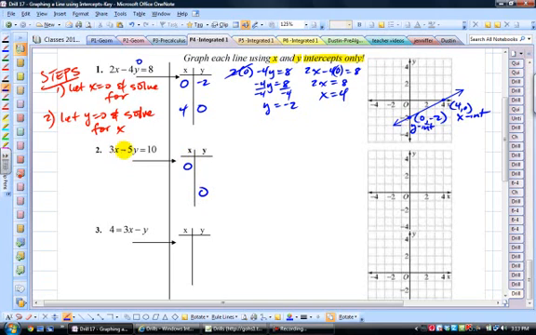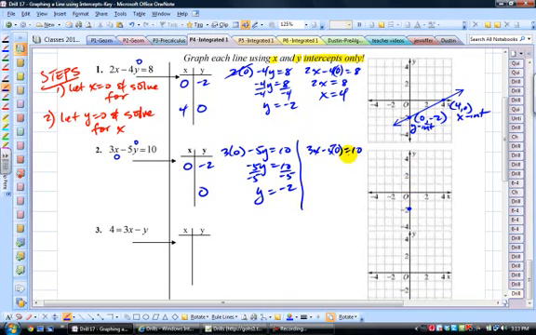That means we put the zeros in and go for it. Okay? So the very first thing is what I do here is I put a 0 here. And I get 3 times 0 minus 5y equals 10. That gives me 5y equals 10. If I divide by negative 5, what do I get? Well, I get y equals negative 2. That's my y-intercept at 0, negative 2 again. And then my x-intercept. Well, let's see here. I got to put a 0 in for y. So I get 3x minus 5 times 0 equals 10. That gives me 3x equals 10. Divide by 3, and I get x is equal to 3 1/3. So I get 3 1/3, comma 0.